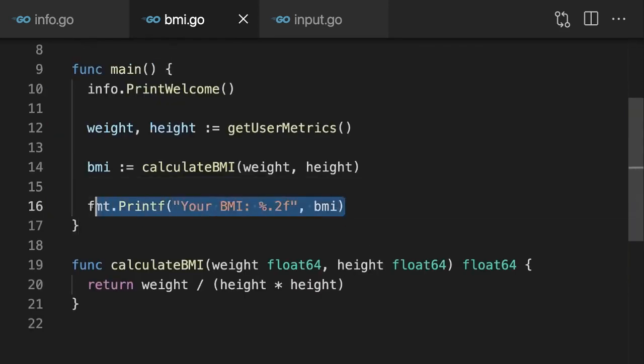Now, as a next step, I also want to outsource this line of code here, line 16, and put that into a separate function. We could do that here in the bmi.go file, but where calculateBMI made a lot of sense to reside in a file named bmi.go, just printing some output could possibly also go into another file. Though of course we could also add the function here. You can always have a discussion about that, and it always comes down to personal preferences.